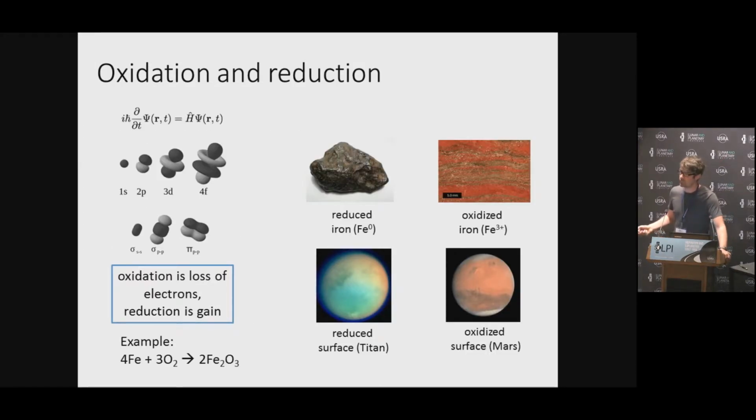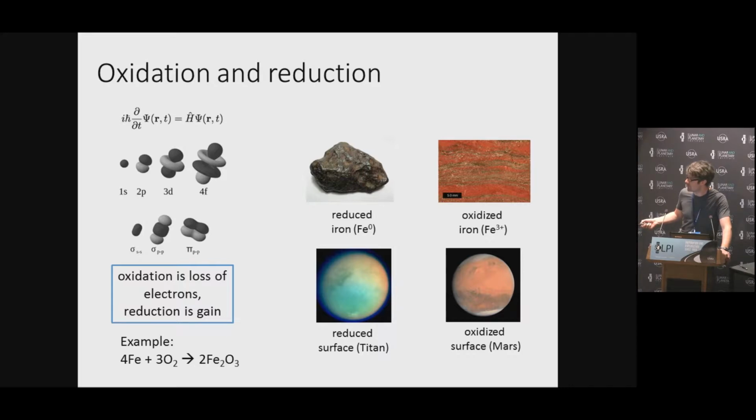Okay, so if you have a physics background, you may be more comfortable dealing with equations like this, and possibly electron orbitals like this, than thinking about other concepts in chemistry. So just for starters, to think about oxidation reduction, the key thing really is to remember this phrase. Oxidation is loss of electrons, reduction is gain. And so a classic example of an oxidation reaction is the reaction of oxygen with iron, metallic iron, giving up electrons to form more oxidized iron. So one example being the hematite, which is seen in red beds on Earth.